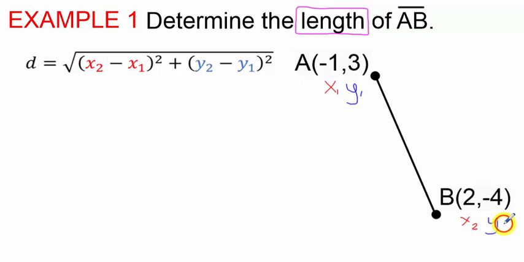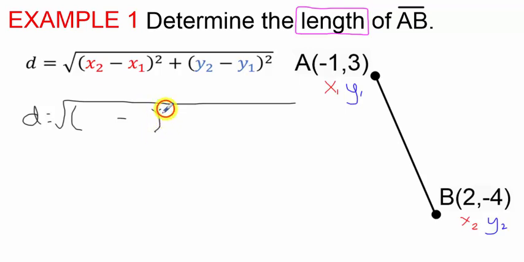And now we can directly fill in these 4 numbers into the appropriate place. All of the text that's in black does stay the same, so I'm going to start with that, and that way it makes it easy for me to fill in the numbers. So let's start with the first one. We have x sub 2. X sub 2 is a 2. And then x sub 1 is a negative 1. So yes, we do have a double negative here that we'll have to deal with. And then when we look at the y coordinates, we have y sub 2, which is negative 4, and we have y sub 1, which is 3.